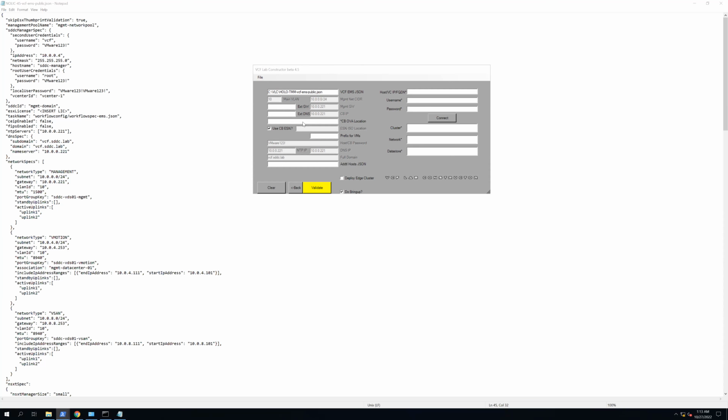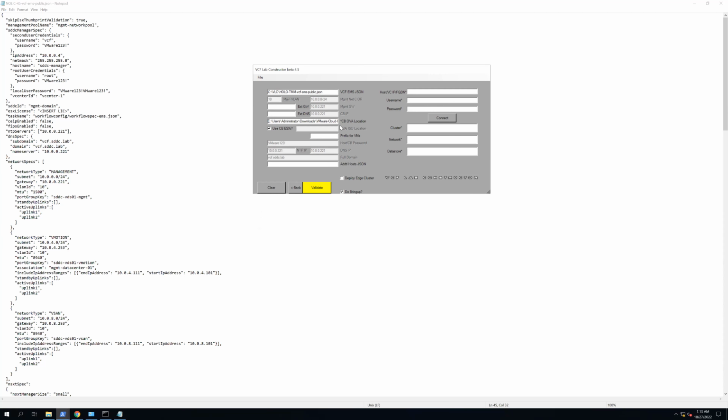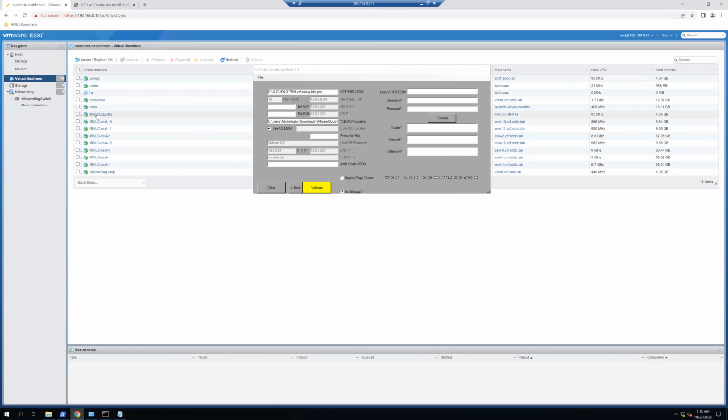Remember that big 23 gig download? This is all we select in there, right? So your Cloud Builder prefix for the VMs. So this is this 4.5 VLC right here. So if we pop VBB in there for VMware vBrownBag, make it a little v, because I think that's right. That'll just append this onto all of the nested stuff that it creates. Then you've got your password, super secret password there, right? And it's pulling all of this, everything in gray, out of this JSON file up here on top.